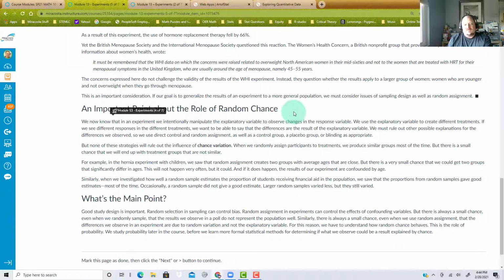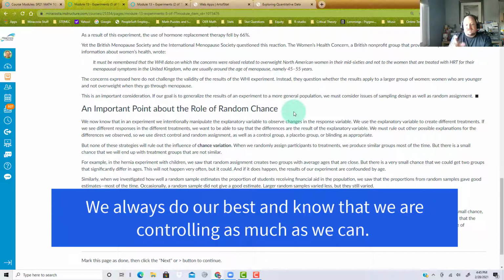Okay. And lastly, what I wanted to show you again with that random assignment is there is still chance variation. We're doing our best to control for it, but there is still some chance. If I randomly assign them, there still could be a difference in age between them. And it might be that our results are then confounded by age, so that variable might make some issues for us down the road.